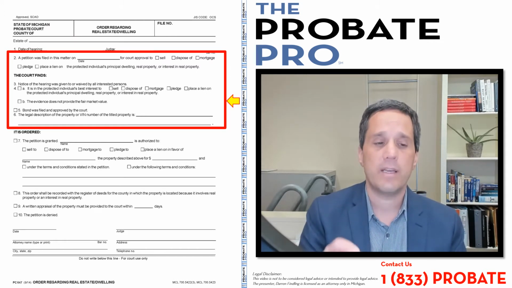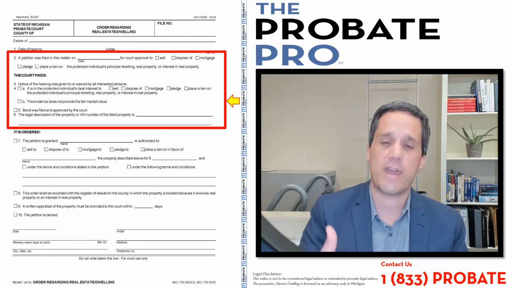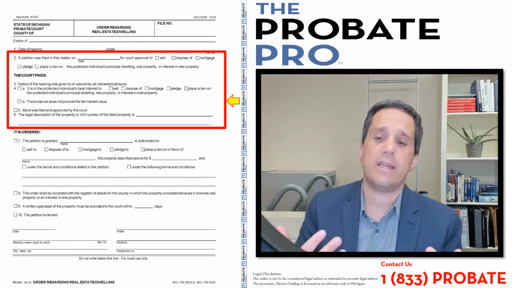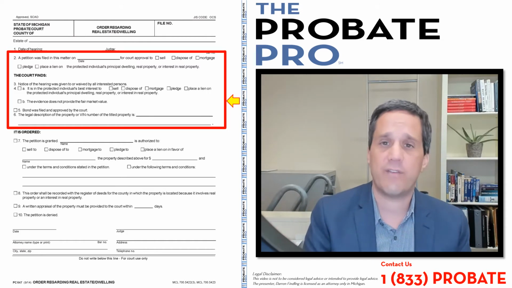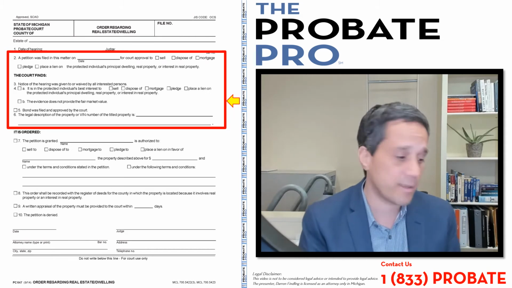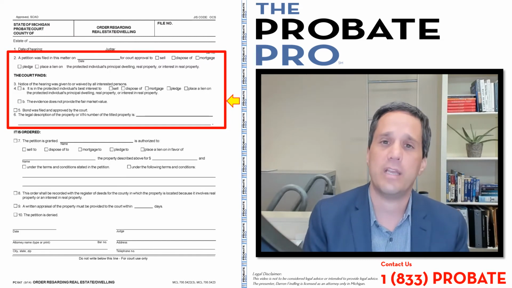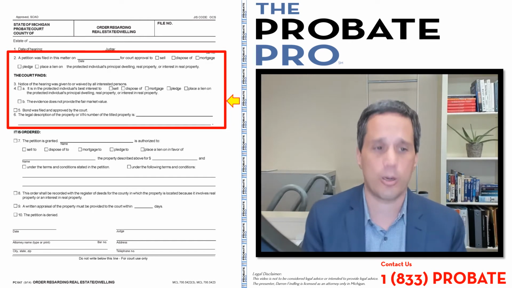The B part says the evidence does not provide the fair market value. So again, there's a requirement to be assured that if you're selling, for example, that you're not just selling it without a determination of the fair market value. So for example, often we see family trying to convey real estate from one family member to another while somebody's under conservatorship. It has to be conveyed at arm's length, should be done with a fair market valuation, and that the property is being sold for that amount. Of course, the court may authorize the transaction nonetheless, but this shows that everyone is acting with arm's length.